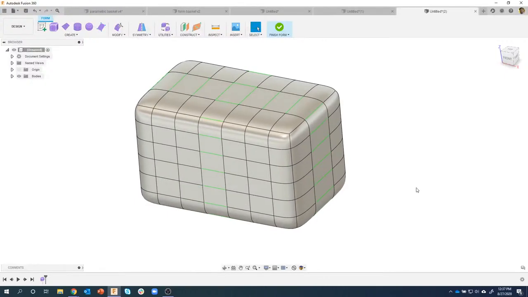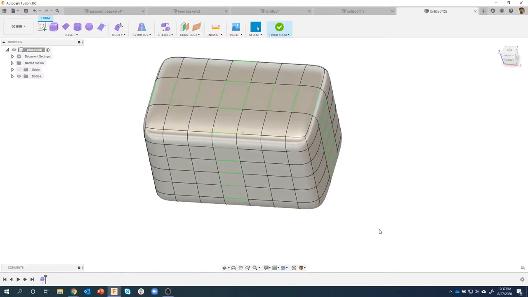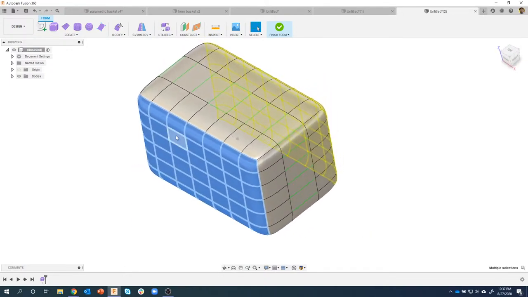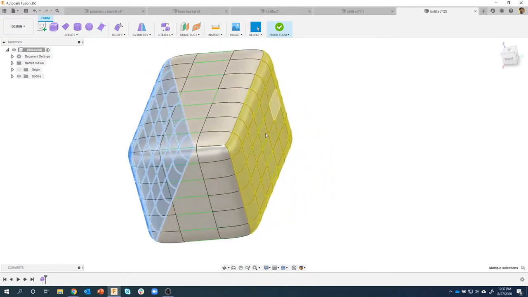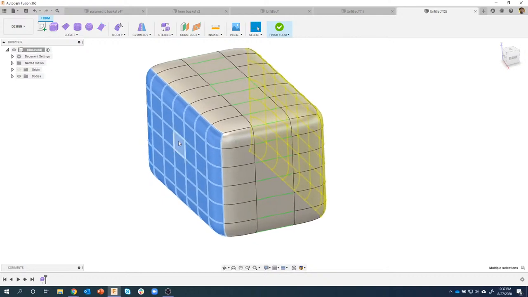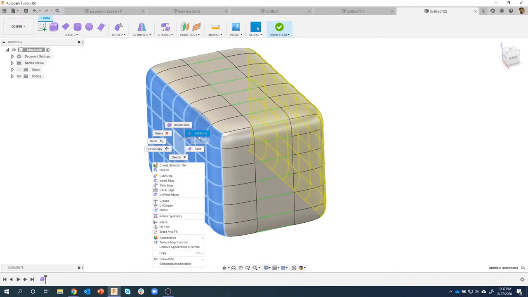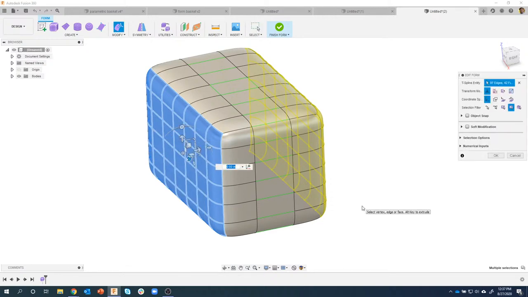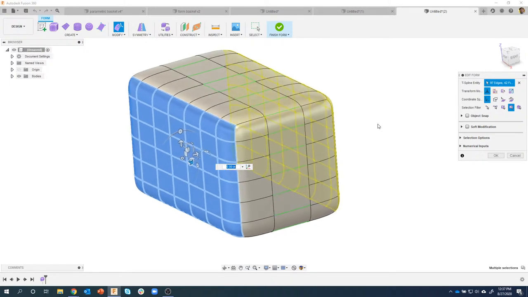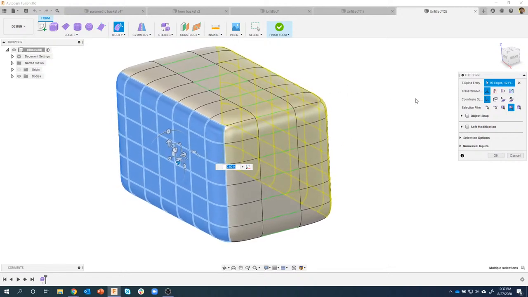Okay. I'm going to do the exact same thing where I want to angle the faces. So I'm going to look at the top, draw a box, and it selects all of those faces. Now you'll notice because I have my mirror symmetry turned on, it selected all those faces over there also. Then I'm going to edit the form. Now I'm not going to spend a lot of time talking about T-splines and form editing like that. This is used a lot for surfacing type stuff, organic shapes like hair dryers and stuff like that. But we're going to use this to help us out.